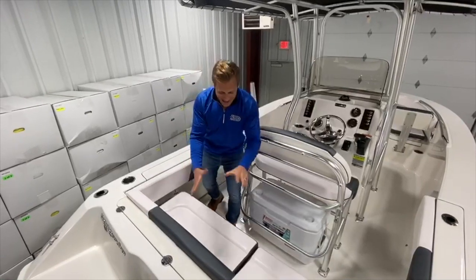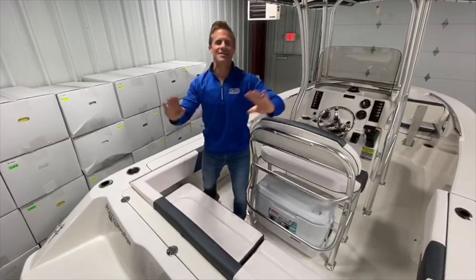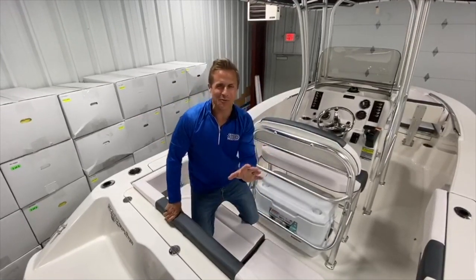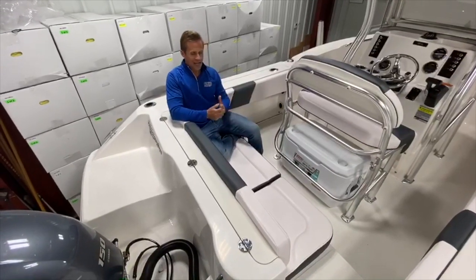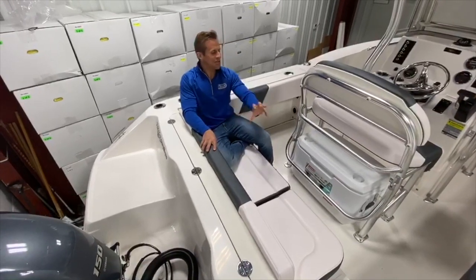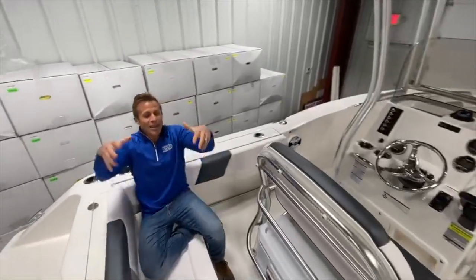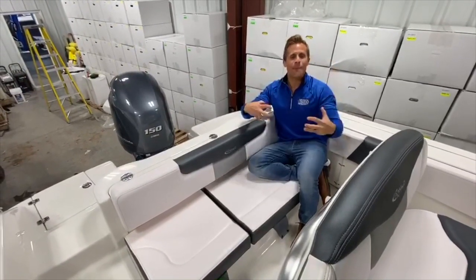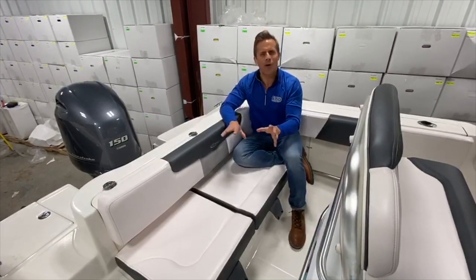Here's the signature piece of the EX series: this beautiful bench seat in the back. This is a crossover boat — you can tournament fish or spend the day lounging, relaxing, tubing, and skiing. This thing can do it all. I love how comfortable this seat is; it doesn't just look good in the brochure — in the real world it's super comfortable. The vinyls — Robalo has found the highest quality vinyl, a Naugahyde. You can see the use of triple stitching and all the different types of materials. Just underneath these Naugahyde vinyls is a flow-through foam, so if the boat gets wet, the foam won't be saturated — it'll flow through and evaporate. These vinyls will stay looking beautiful for many years. Love the use of such high quality products in this boat.